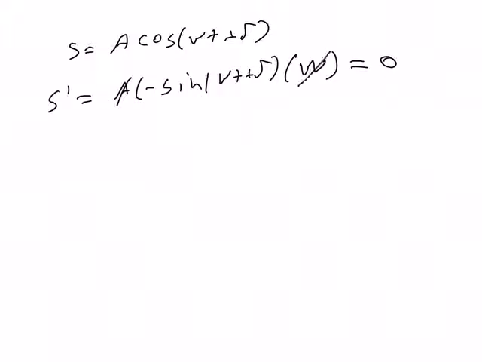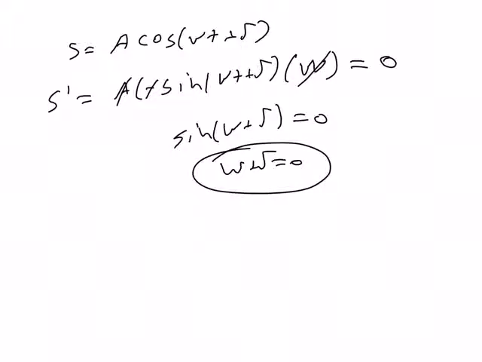This vanishes, that vanishes, that vanishes, so we have sine of omega t plus delta is equal to 0. In other words, there are a bunch of times where this is equal to 0, but one time, for example, is when omega t plus delta is equal to 0. So yeah, stuff like that. Or if you are in a period 2 pi, whatever.